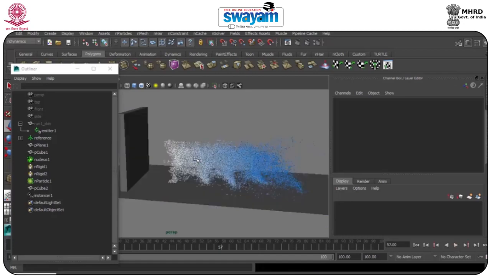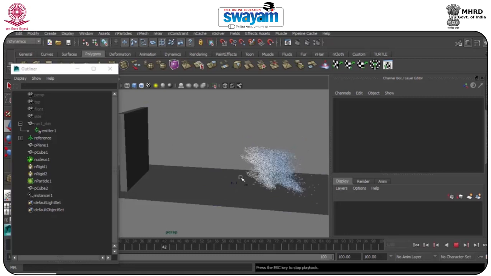Press 5. So you can see the character. Like this way you can also make the shape of any object through the emitter and through nucleus, if you don't want to see its structure and all.